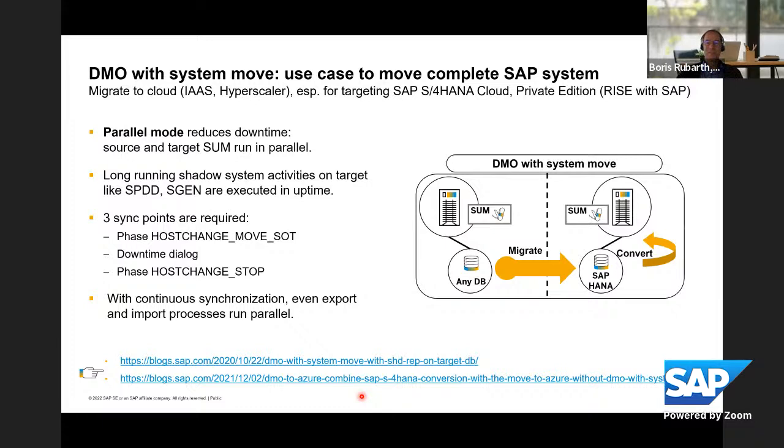It's a disclaimer here, but this is where we are going. But again, to your good question, DMO with system move is the current approach to be used for targeting S/4HANA Cloud Private Edition, so in the context of RISE. This does not support the advanced downtime technologies like the downtime-optimized DMO and downtime-optimized conversion.